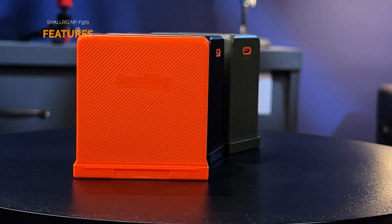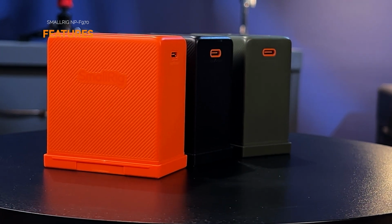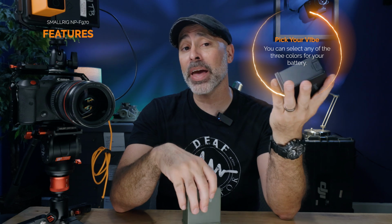on the back. Now, one thing I found interesting about this is SmallRig actually made 3 colors of this battery. They made an orange one, they made a green one, and they made a black one. I guess this is just one of those things that lets you get your vibe on. But I also think that having different colored batteries actually solves a second big problem, and that is this.